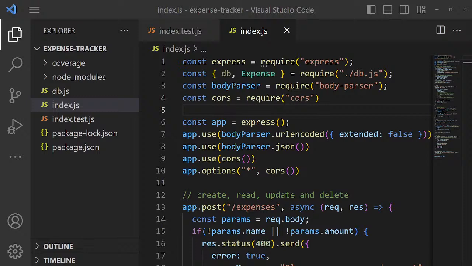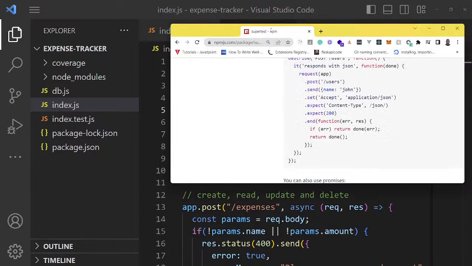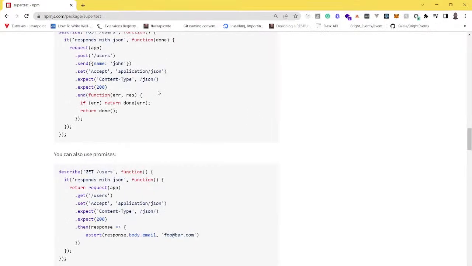Supertest. So from the documentation, Supertest. Let's see this.